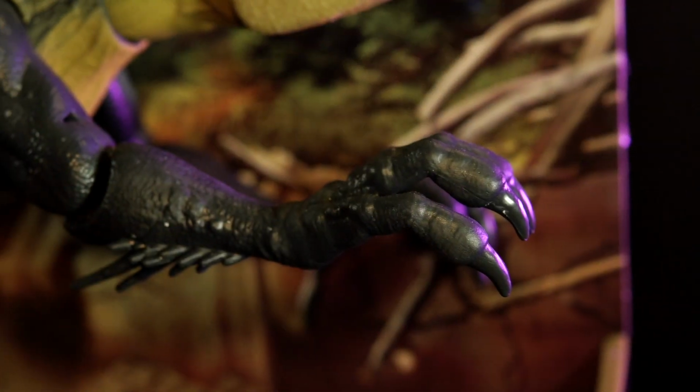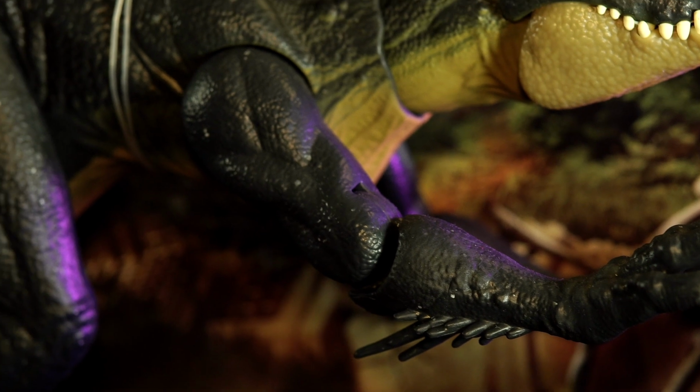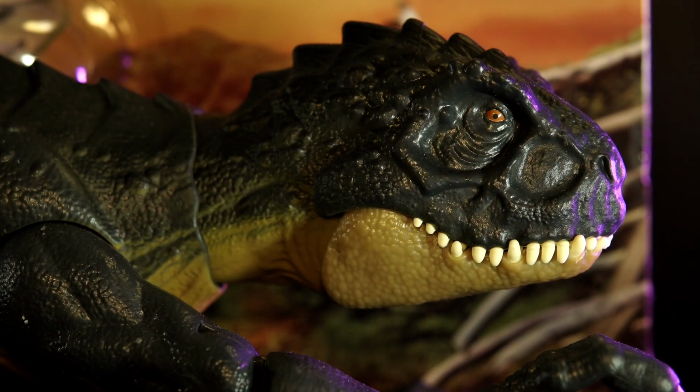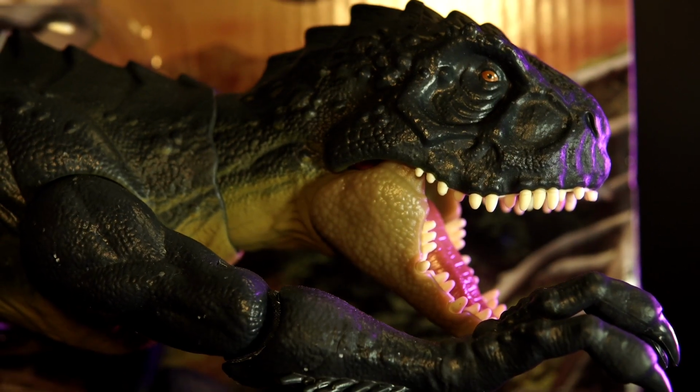On a positive note, this larger size lets Mattel's sculpt work be a little more crisp across the board. The quills and teeth also appear less dull on this one, which I like, and the inside teeth have actually been painted, which is a big plus.